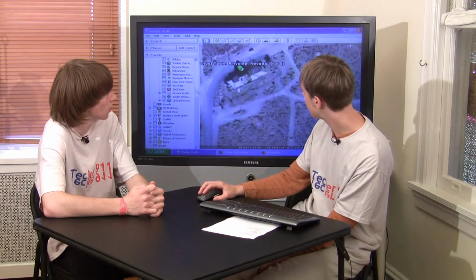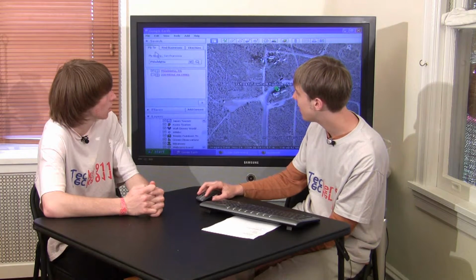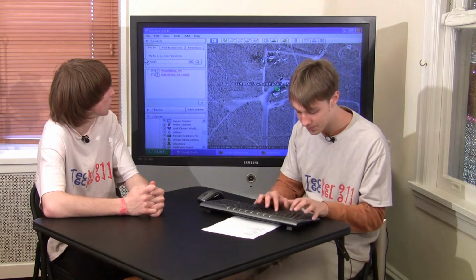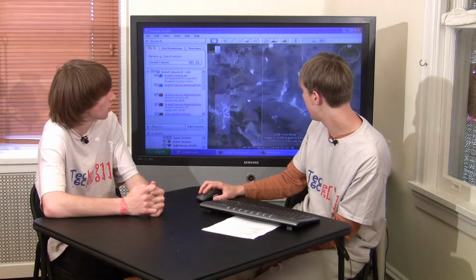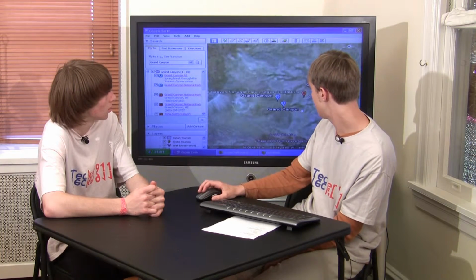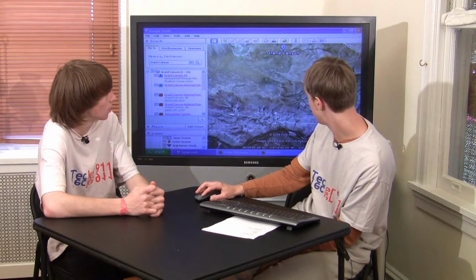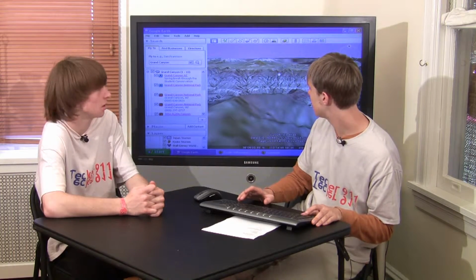You can see we can go to the building and see it. Not just the buildings are 3D, but actually the layers. So if we go to the Grand Canyon, then that will actually have all the different, you can see the topology. So if we go into 3D view, shift and push down, that's pretty amazing. See the 3D mountains there. So, you know, Google Earth, not the most useful program, definitely fun to use.